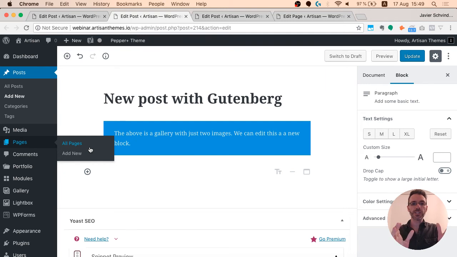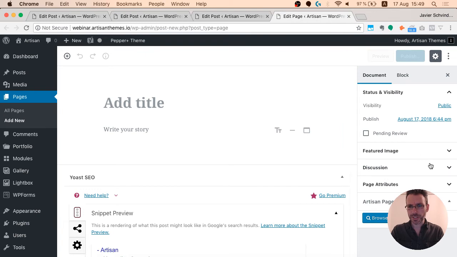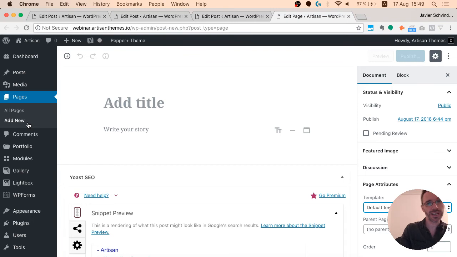So instead of having to go to a page and then modify the template as we did before, by going to page attributes and changing the template here to make it a modular page, you will only have to click on the new modular page link, and it'll open a page that will let you create modular pages. Right now, if you install Gutenberg and you want to turn a page into a modular page, you will do this, and what you're used to seeing happening, that is everything here changing to show you the modular page creator, it isn't happening. So you can't do it that way.